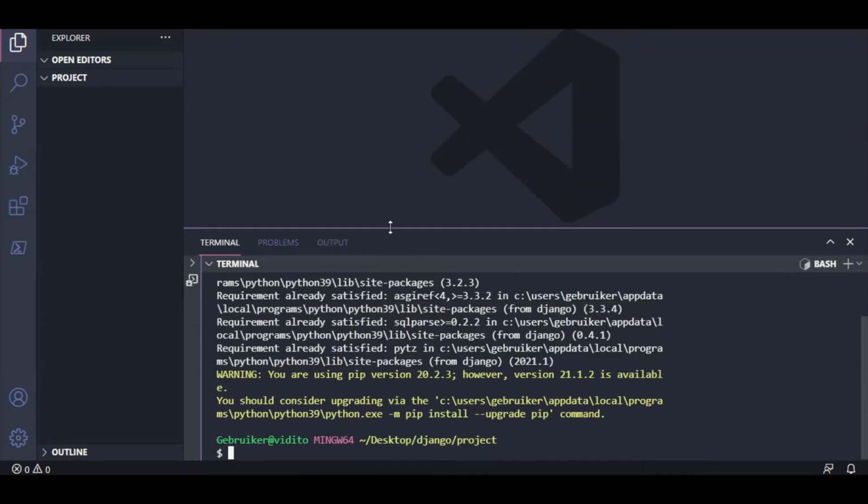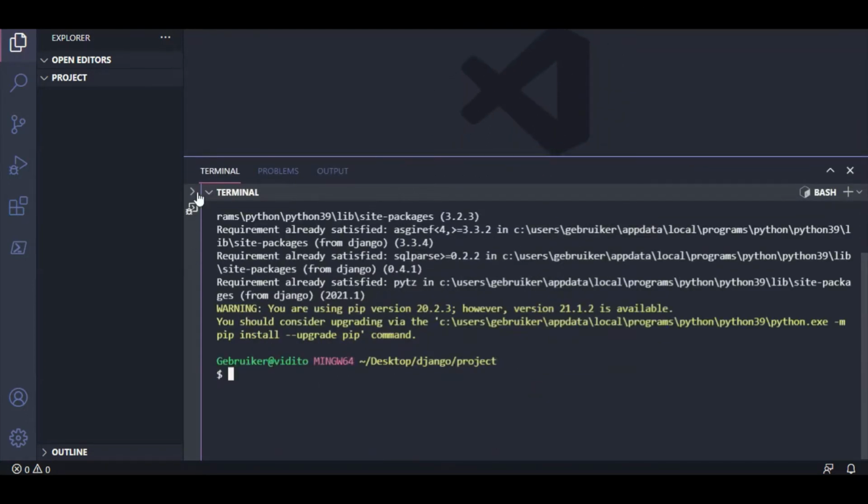And now that I've installed it, I also need to start a project here. I'm inside this project folder, so I should say django-admin startproject, and I should give it a name.